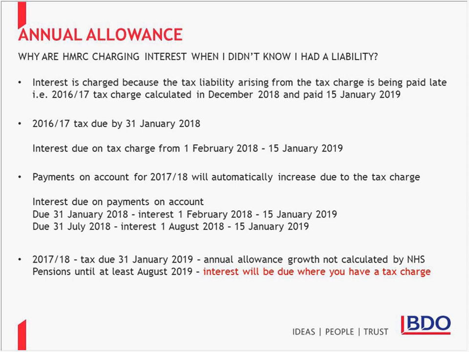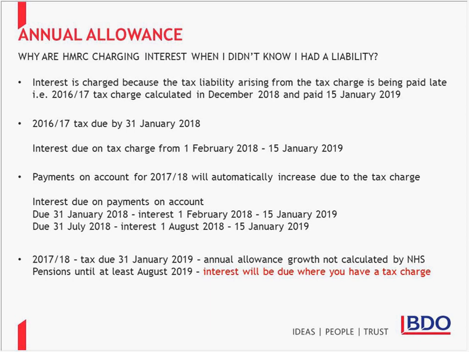But probably you don't know what the growth is, and so nothing's reported on your tax return. But you can report on your tax return if you want to. You just put an estimated figure on, pay that. But most clients wait until they've got the figures, then report the figure on the tax return, and then HMRC will calculate interest from the date that tax was due up until the date that it's paid.